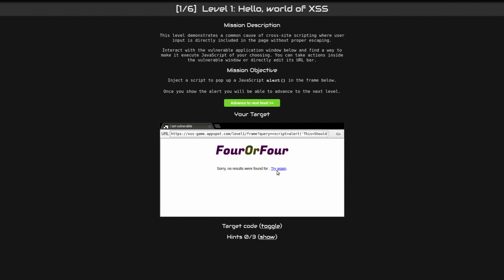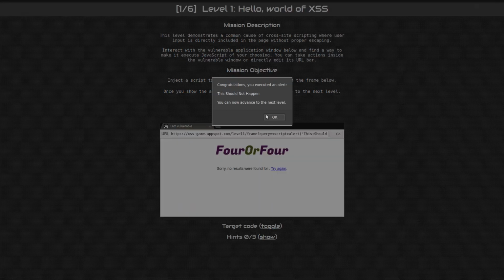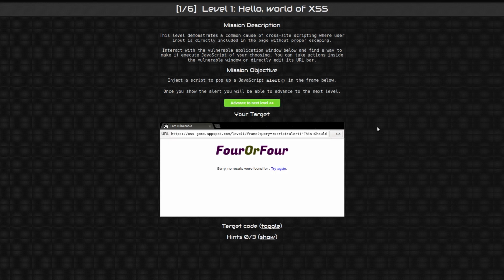So that example is called a reflective XSS attack because it's being reflected right back at us. But this could still be used for some nasty stuff like stealing cookies. But there's another type of cross-site scripting attack called a stored cross-site scripting attack. This is where instead of the results of the injection just being sent right back to us immediately, the input actually gets stored on the website in some kind of database, and it isn't executed until some other end user, or even you, visits that part of a web page or clicks a button that's going to pull some information out of that database.